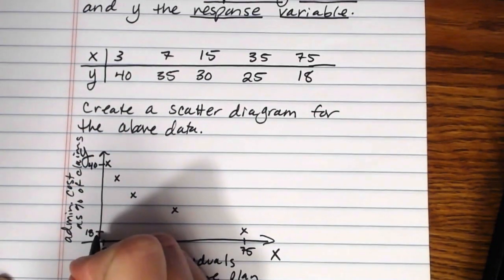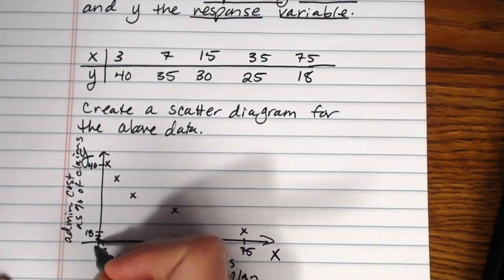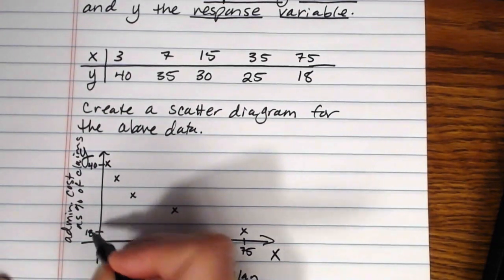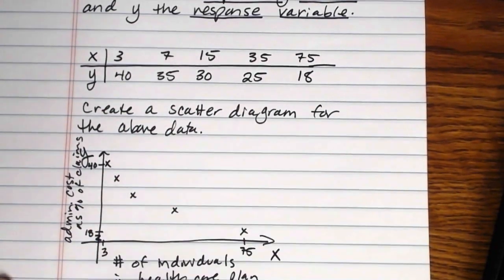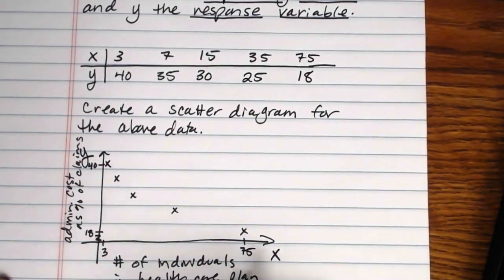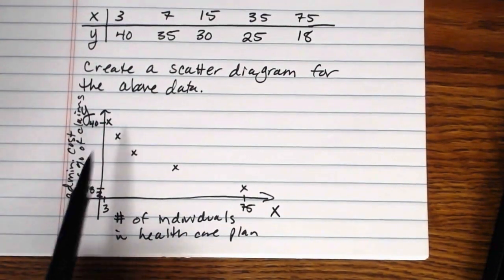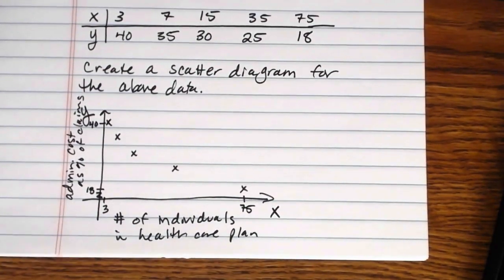And then also here we should put a break on this axis, because it does appear that that starts just right above 0, and really we've cut off, or we've squashed a little bit of the axis there. So if you've squashed part of the axis, you'll want to put a break in there. That won't always be necessary, but here we probably want to do that. And so there is our scatter diagram.